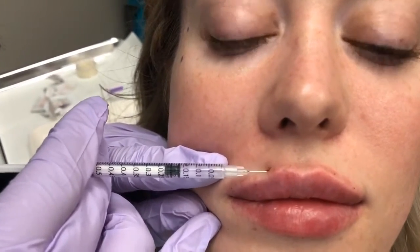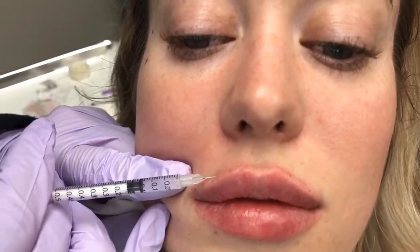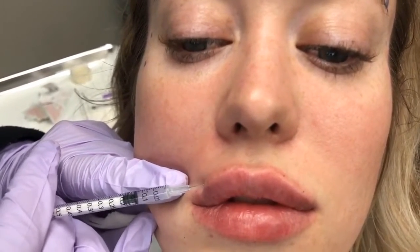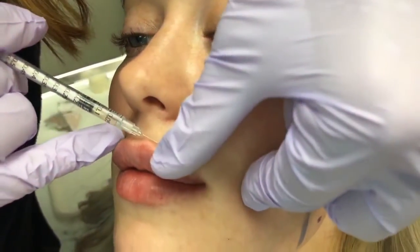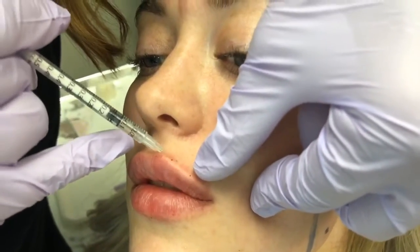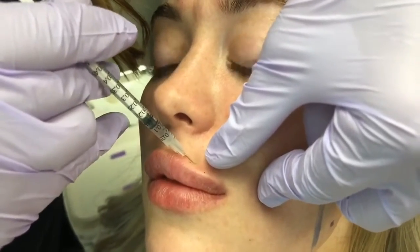What are we doing here? We are doing a Botox lip flip, and what we are going to do is, very superficially in the superficial fibers of the orbicularis oris muscle, quiet that down. The mechanism of action here is that the bottom muscles, the more meaty part of the orbicularis oris muscle, does not have the Botox. That's why we're keeping it very superficial.